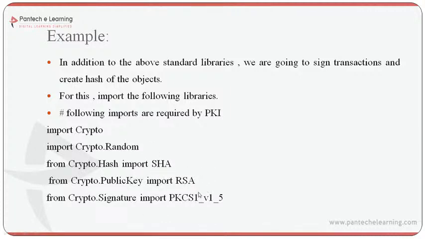And then I am importing RSA. This is a kind of cryptographic public key algorithm. In order to verify the correctness of a public key, that is the client, I require this algorithm. And this is a protocol for signature, crypto.signature, I am importing this. This is a protocol in order to verify the transactions that are happening.